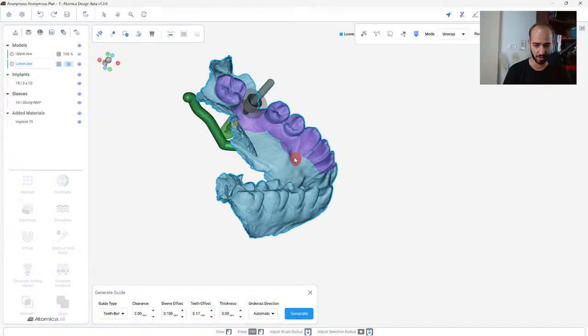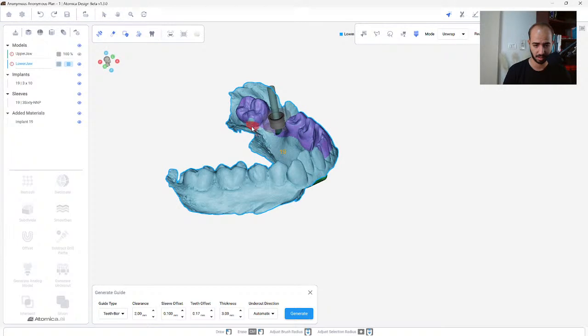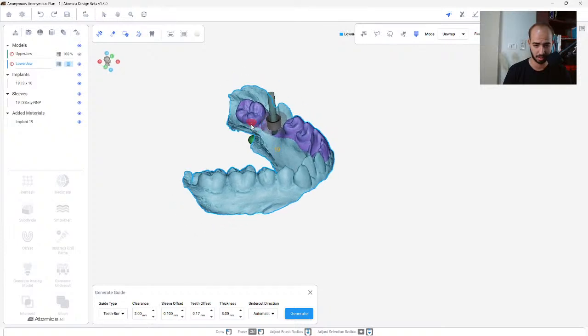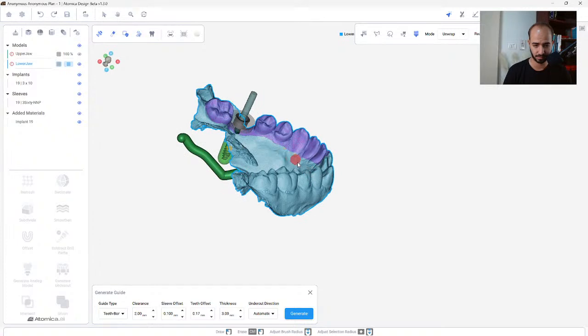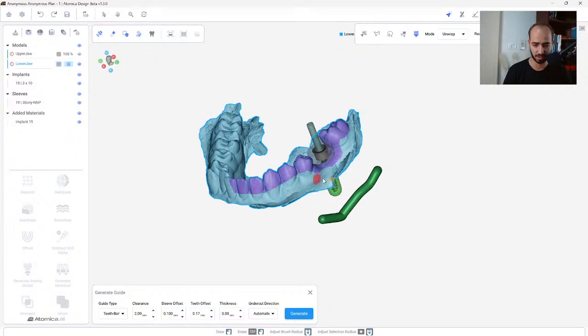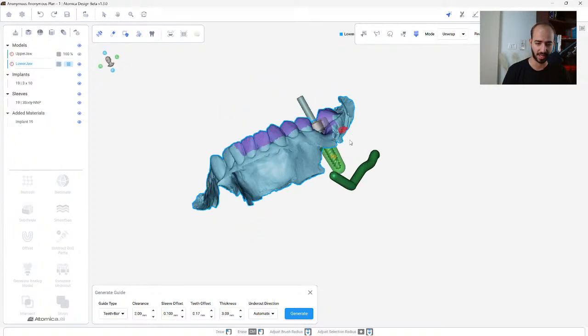And remove all these like that. Just I'm clearing it away from the undercuts. So that's why. Okay, perfect.